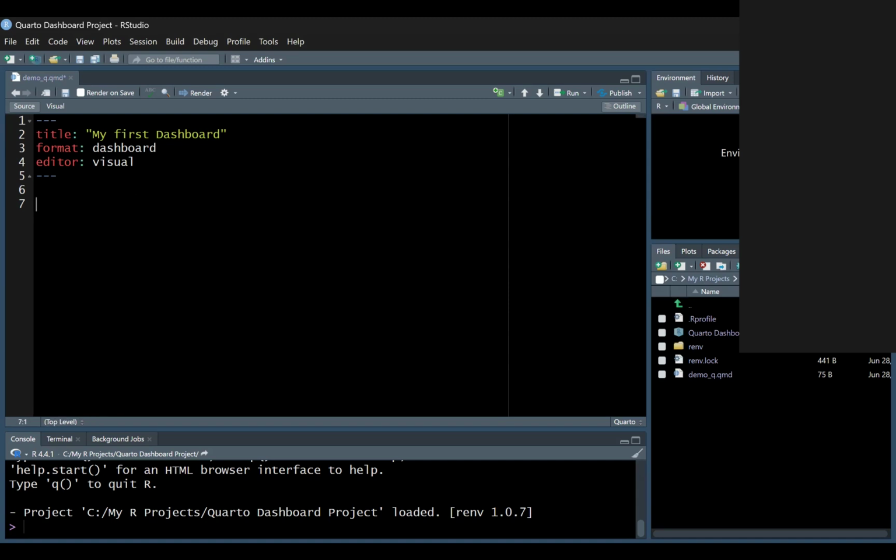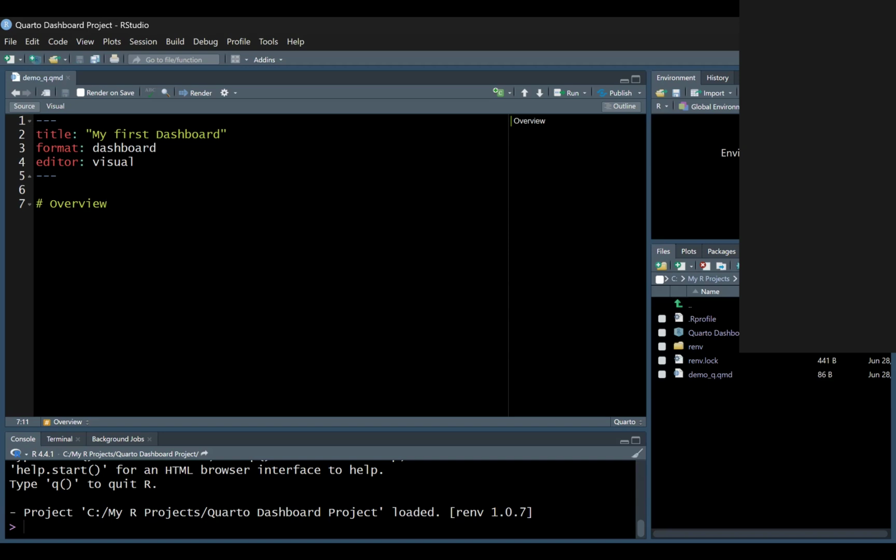So a dashboard using Quarto is simple, but you just have to know how to create different sections inside your document, which you are now transforming into a dashboard. The next thing we can do now is this. A dashboard can have multiple pages or just one page. A page in your Quarto document can be created using the first level header. So here will be page one, or you can give it any name, maybe overview. So this will be the first page.